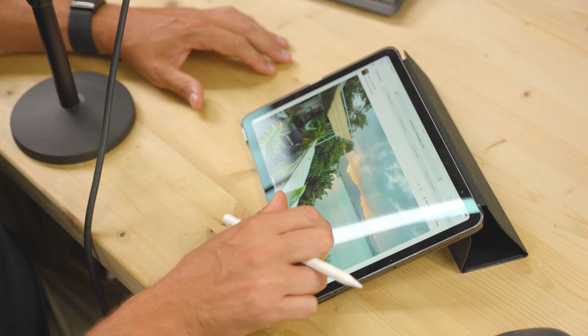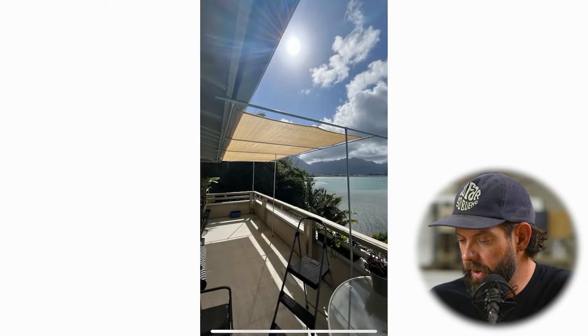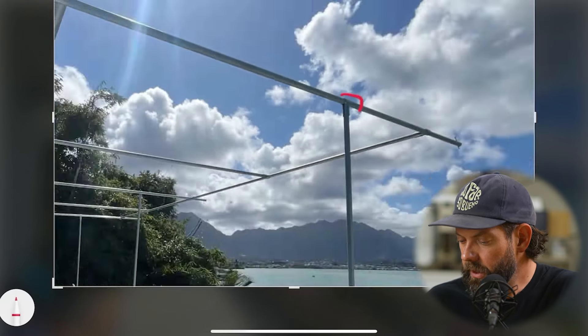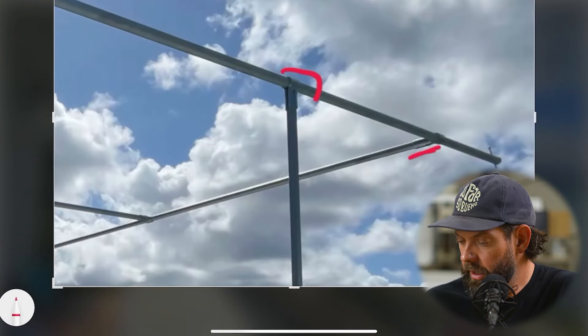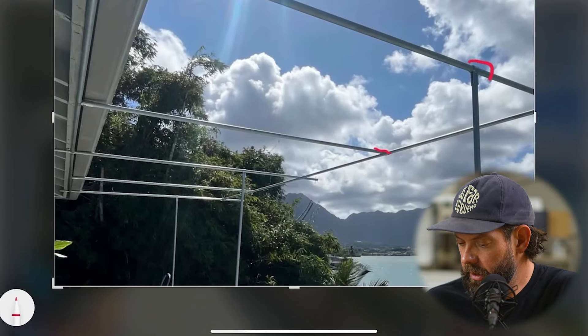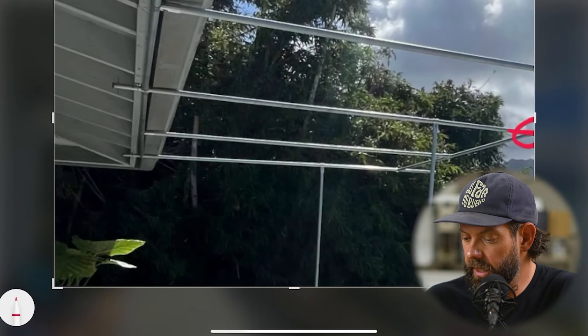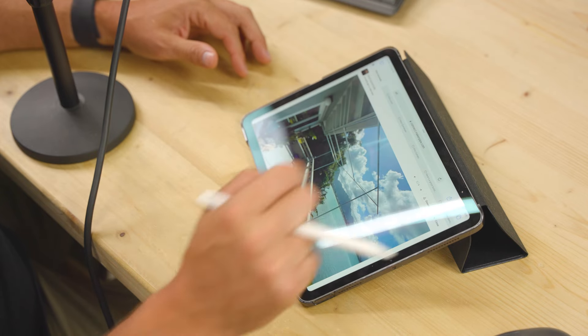Let's check out some of the other photos. There's one without the canopy where you can get a little bit of detail on what connectors were used. Here you've got the T connector that joins the uprights, and they're also held on by one-hole straps to the deck, which is a smart idea to reinforce everything. Then T connectors on the ends, and this is where the 180 comes in — the pipe extends all the way through, so that's where the 180 is used, and the same is done on the other side.